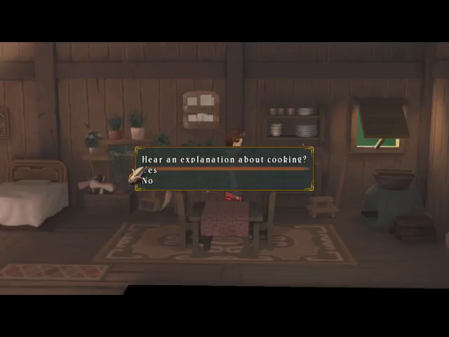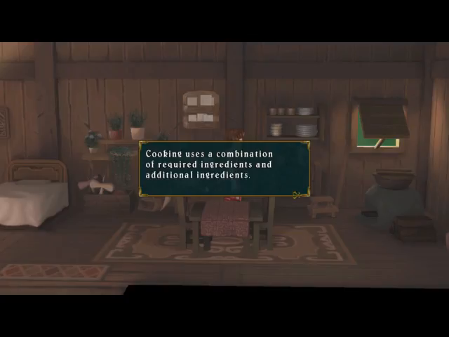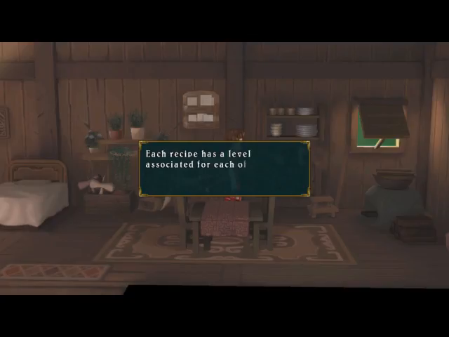if you've never heard of Tales of Symphonia or anything out of the Tales series, cooking's important. You can cook if you have recipes. Cooking is a combination of required ingredients and additional ingredients, just like me whenever I do cooking. The latter are added according to each character's personal taste. You can cook the dish if you have all the required ingredients, but it will only have the basic effect. Each recipe has a level associated for each of the characters. Higher level means higher rate of success and leads to more additional ingredients and effects. You can also cook after battle by pressing X in battle results.